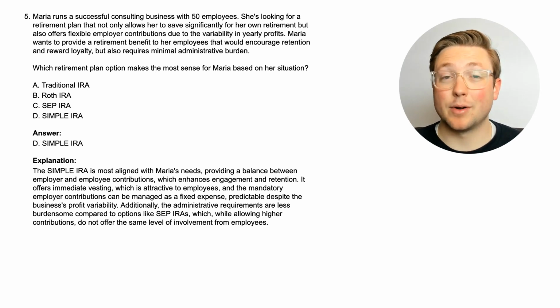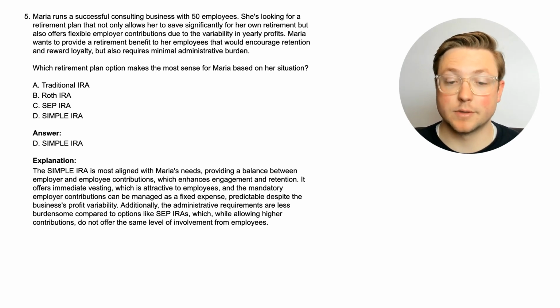Remember, SEP IRAs don't allow employee contributions, which enhances engagement and retention. It offers immediate vesting, which is attractive to employees, and the mandatory employer contributions can be managed as a fixed expense, predictable despite the business's profit variability. Additionally, the administrative requirements are less burdensome compared to options like SEP IRAs, which, while allowing higher contributions, do not offer the same level of involvement from employees.